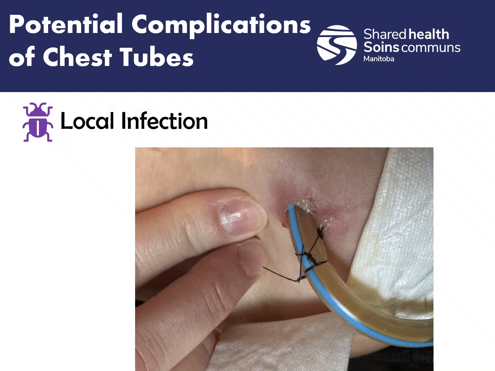We want to make sure we check for infection. This might be the reason why we're transporting someone, is that they have an infection at the site. So with that, symptoms we're going to be looking for, just like anything else: they may be red, painful, feel warm to touch. They may need some antibiotic therapy. That's why we're transporting them. So we want to make sure we're checking for this before we transport.